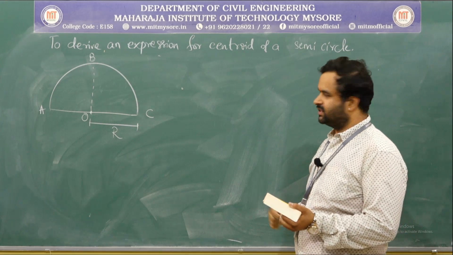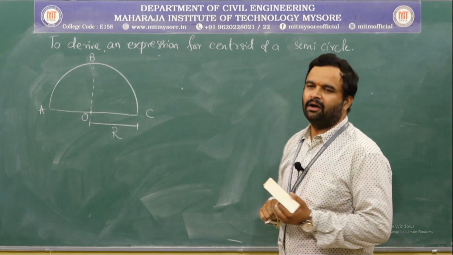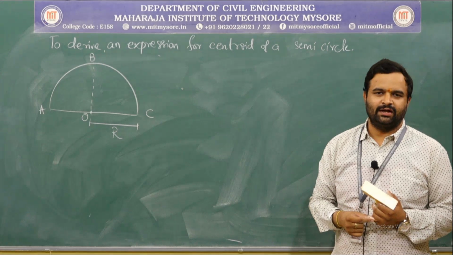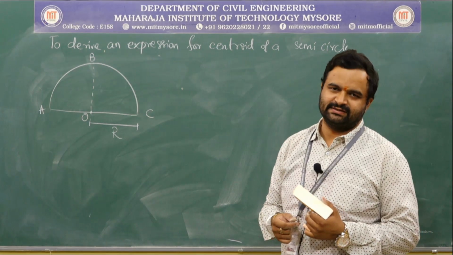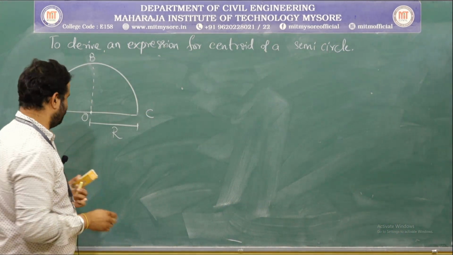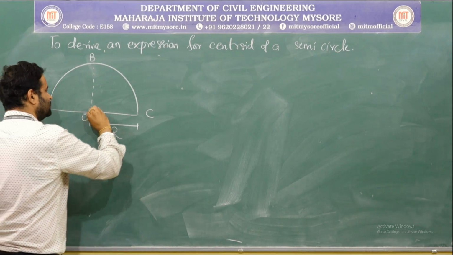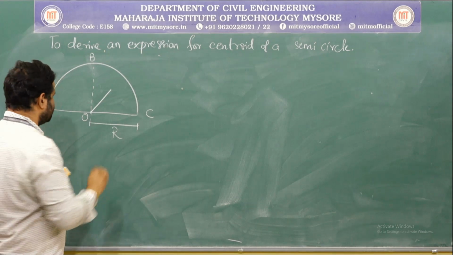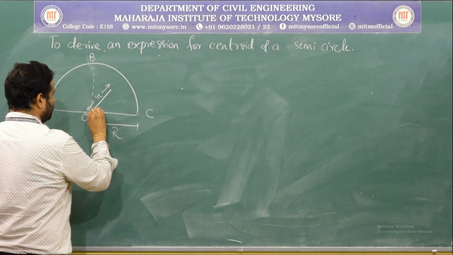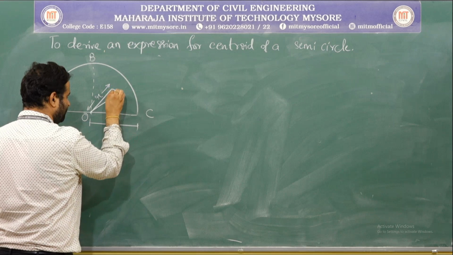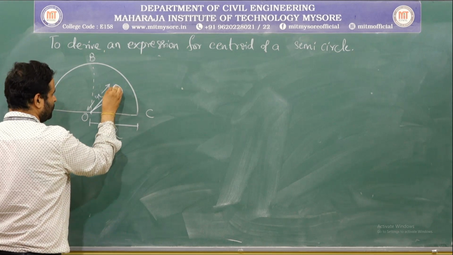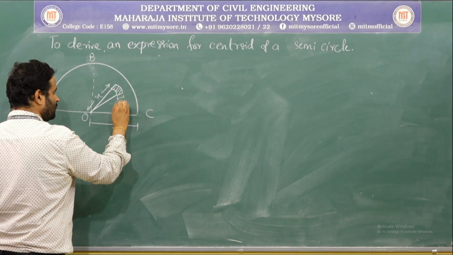So, as we did in the previous cases, again here we need to consider a smaller element, but since it is having the circular path, we shall not consider the elemental area as we did in the previous case. Okay. So, we have to consider a smaller element at a distance of small r from the origin, so that thickness of the smaller element be dr.